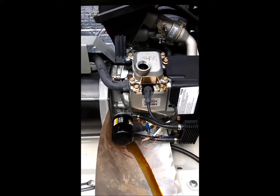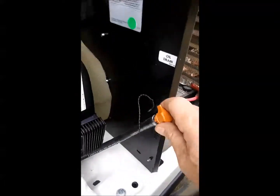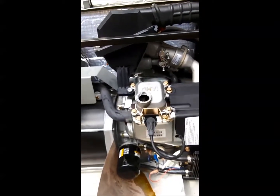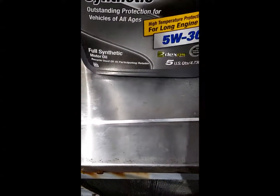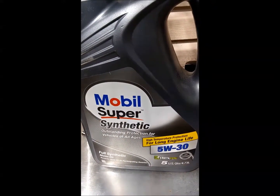After you run your engine, recheck your valve cover bolts for tightness and check the fan cover bolts that they haven't vibrated loose. Put your little oil drain cap back on. Fill your engine oil to the full mark on the dipstick — the hole farthest up from the bottom of the stick. I'm using Mobil full synthetic, 5W-30. Any hundred percent synthetic oil would be fine.